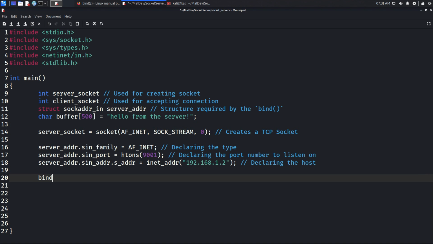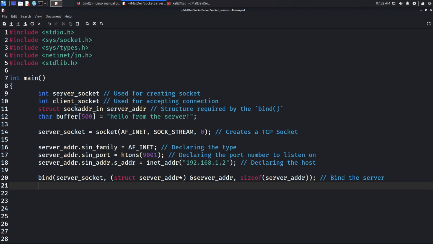So let's say bind, and first we pass the socket which we have created, and then we pass a pointer to the structure which we have defined, struct server_addr, so the address of server_addr, and then we finally get the size of the structure. Alright, and I can just comment this line: bind the server.